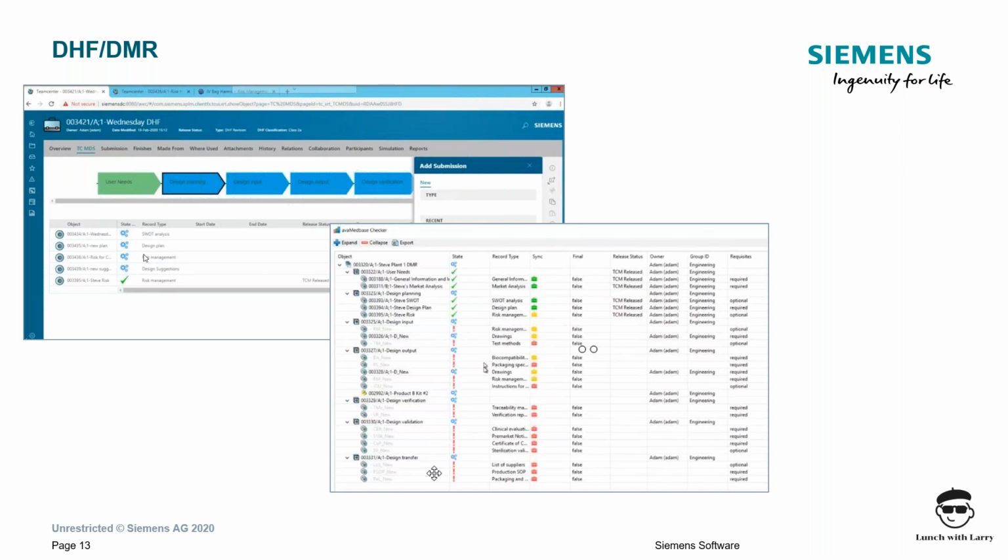But in design, these are a couple different topics that are critical to how it is that we're going to present this data to regulatory bodies. And so that's a part of the complexity that we want to figure out, right? How is it that we're going to do that? How do we progress the design into these artifacts, and how do we show them? And so we'll talk about that in a future session as well.